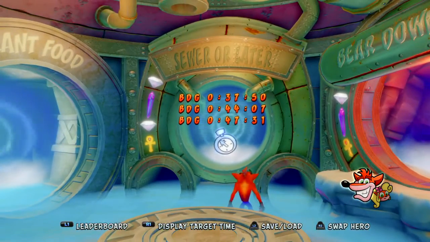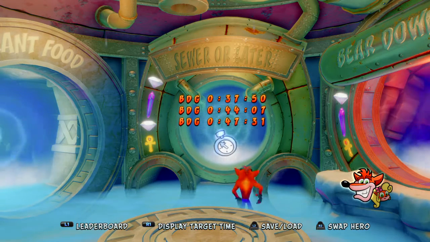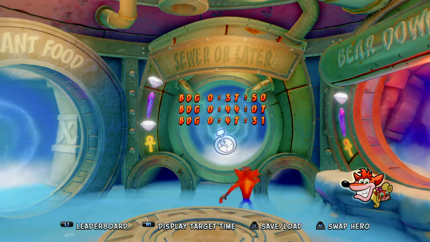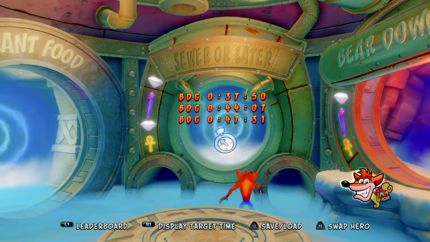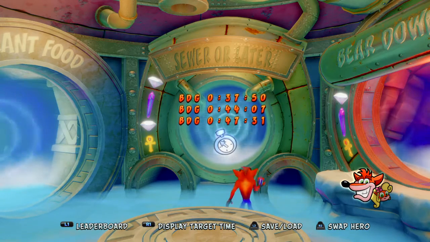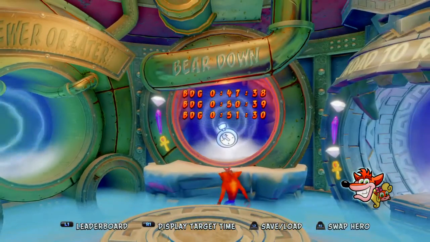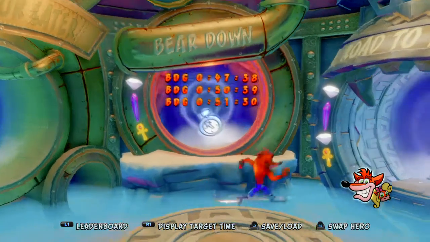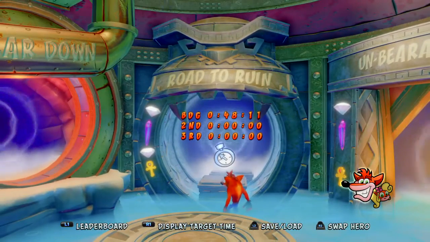My Sewer or Later times are pretty good. I started getting the hang of the swinging moments and when to sprint effectively for a 37.50 and a golden relic. My worst time was a 47 because I was still learning how the platforms operate. Bear Down, I got a 47.38, my best time, and my worst was a 51.30. I've only done one attempt on Road to Ruin, and that was a 48.11.